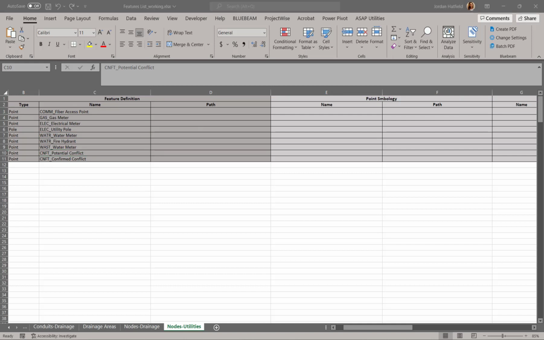So you're going to build this initial list and then give it to the designers so that they can inform you if this is a complete list or if you need to add additional. And then also you want to consider existing features as well. So the majority of your utility nodes will likely be existing features, which is the opposite of what we see with drainage. But either way, you're going to build out this list here, and this will be the list that you create your feature definitions from on the utilities side of things.